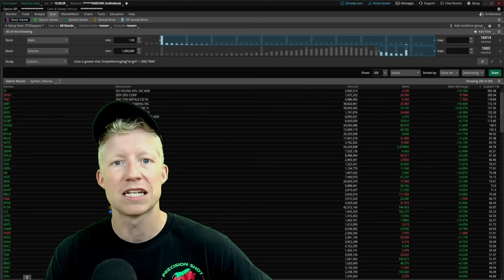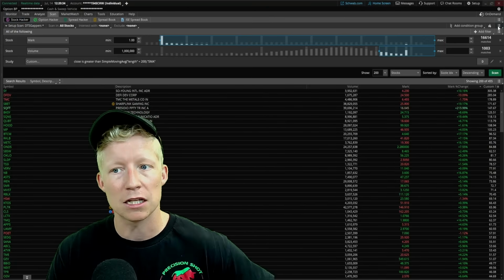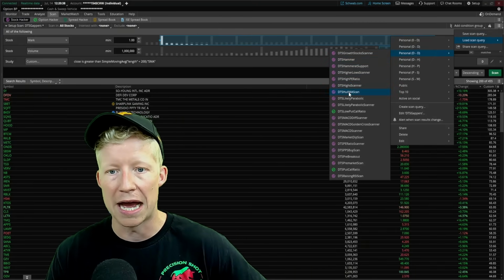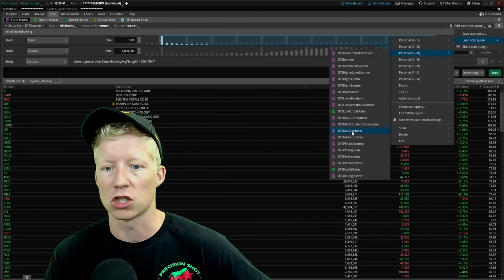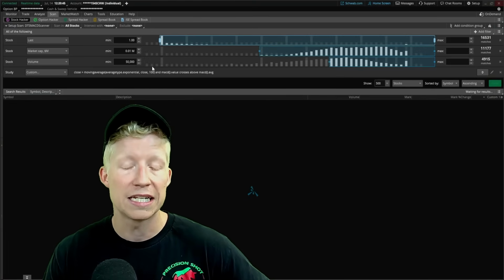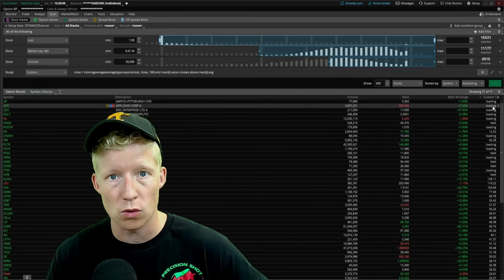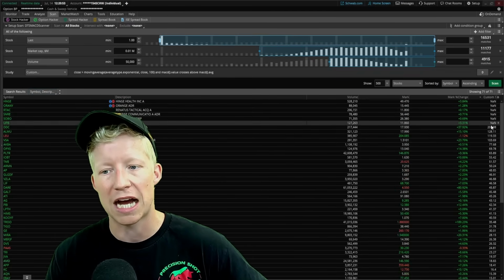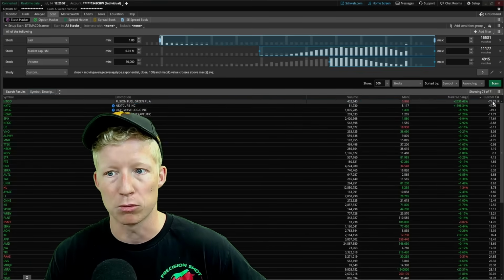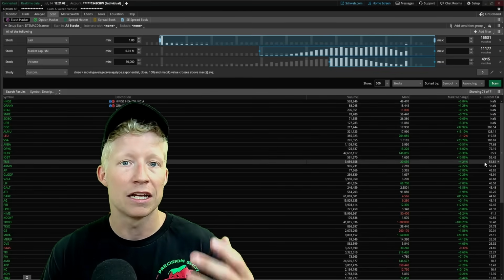So a lot of different use cases for this custom column. And of course, since we've built this as a custom column, you can now run it against any of your scanners. Let's just load in the MACD scanner that I have built. I can load this in, run it, get the results from this scanner, and then I can also still have them sorted so that I see the stocks that are the highest above or the closest to their 200 length simple moving average. So you can run the custom column against any scanner, adding to its power.